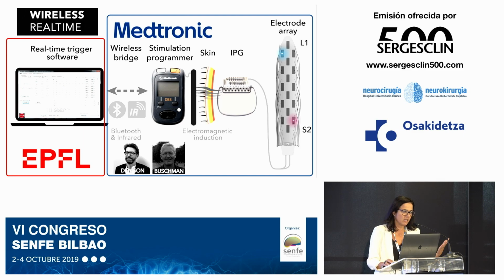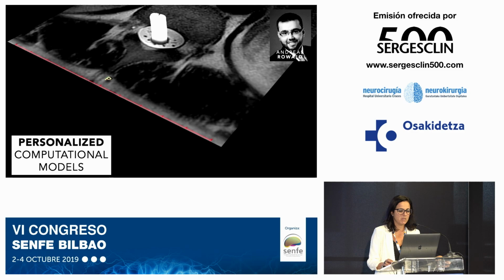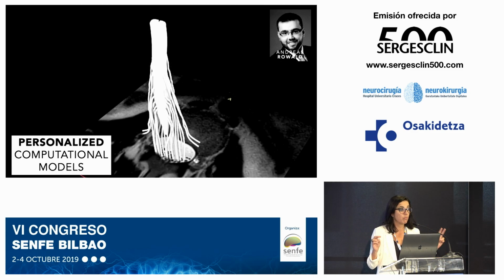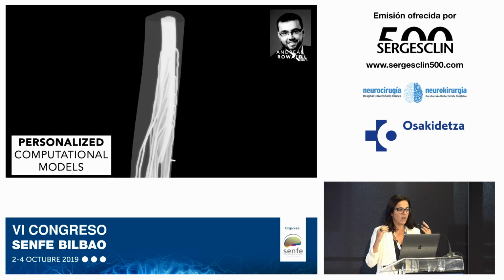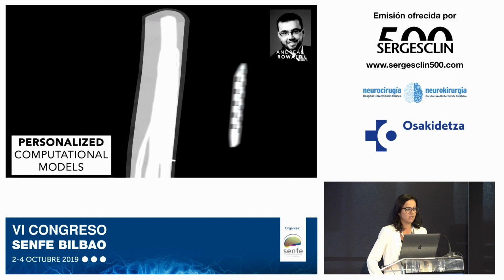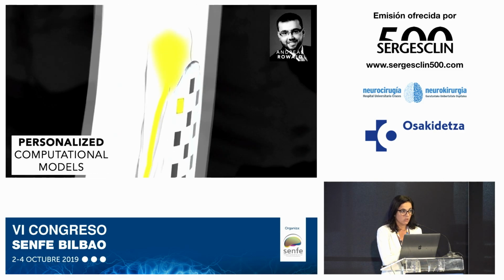So we decided also, after having modelized the spinal cord of the different patients, that probably this 565 lead was not the most appropriate one, because for us it was very important to reach the proximal targets and the proximal roots and the distal roots to be able to walk. So from L1 to S1, and the 565 lead in most of the patients is too short and a bit too thin.